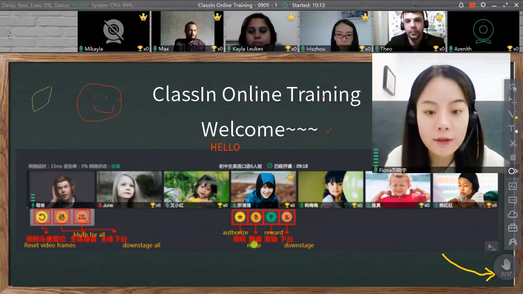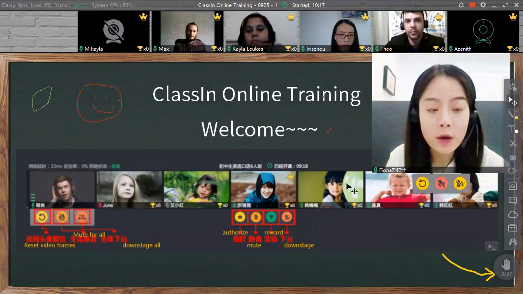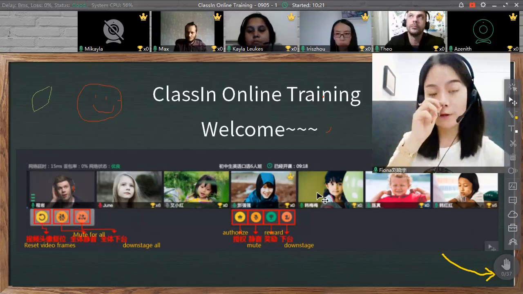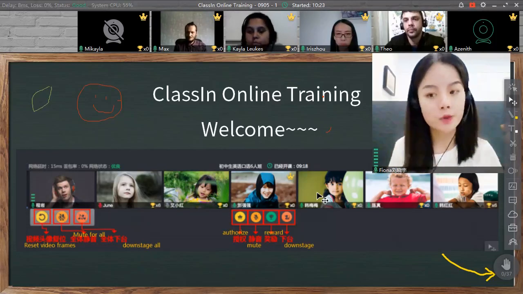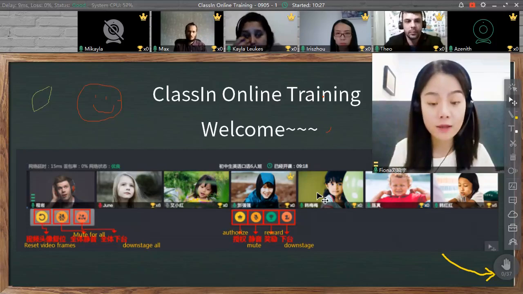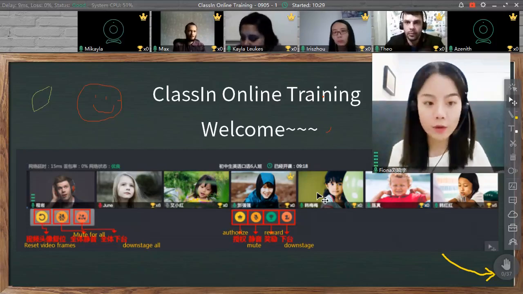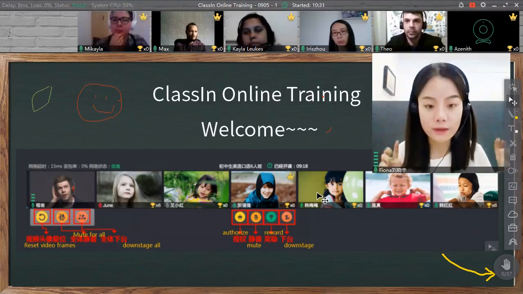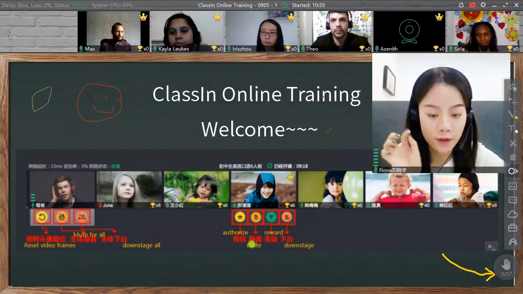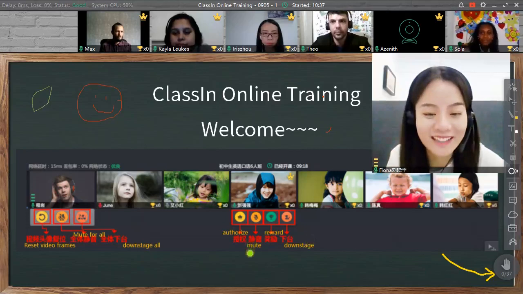The second one is really easy: mute. Mute is for only a single student. For example, if a student is listening to the teacher but their parents are arguing or talking about something really noisy, you can mute that one student.